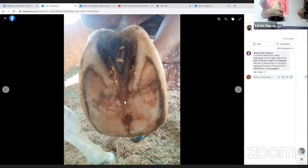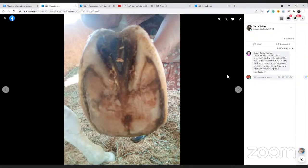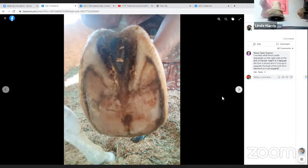You're going to move that, you're going to find nothing there. The apex is going to be clear back up in here, because the whole foot is rotated from the inside. Everything is displaced. Everything is displaced.